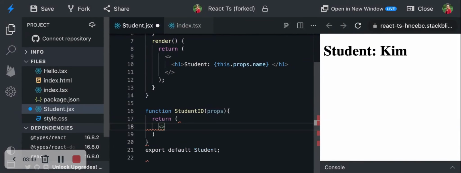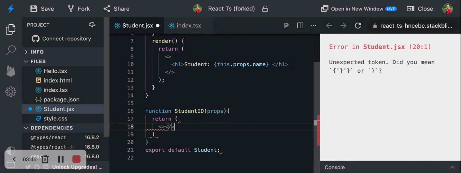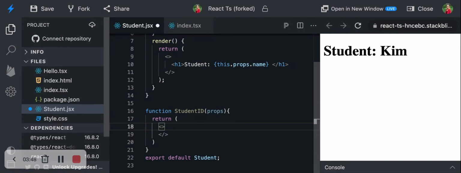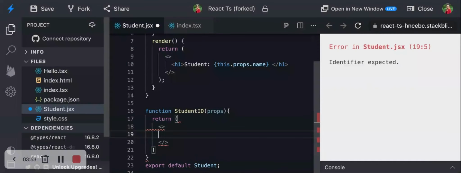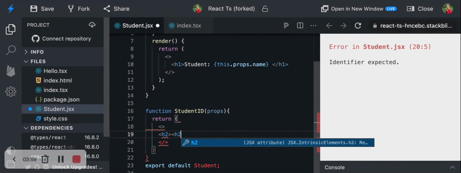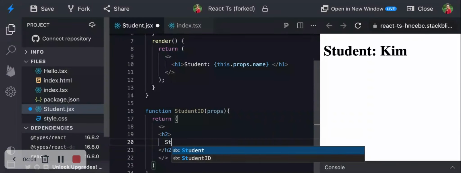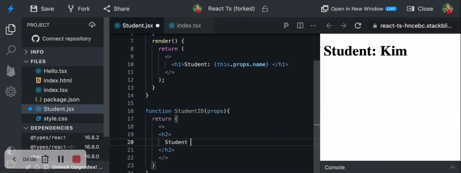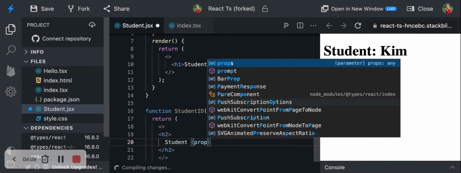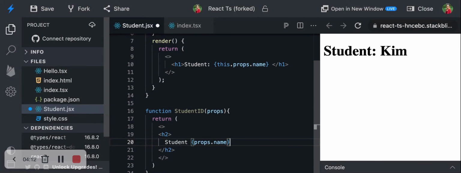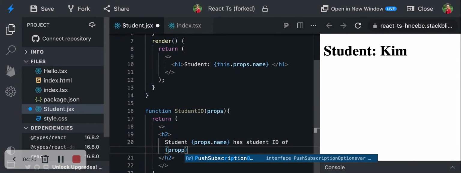We are going to have the return function, where inside this I'm going to have, let's say, an h2 tag, where I'm going to return a line, say Student, and then I'm going to use the props here. So I'm going to use props.name, let's say has student ID of, and then let's use another prop, so props.id.